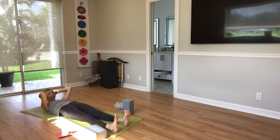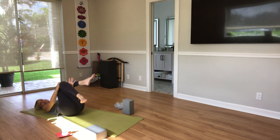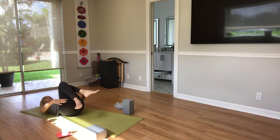Good. Release your hands, reach forward, and lower your head. Bring your knees into your chest. Cross your right leg over your left leg. Grab ankles, shins, or toes. Draw your heels to your buttocks. Inhale and exhale. Open your arms to a T.